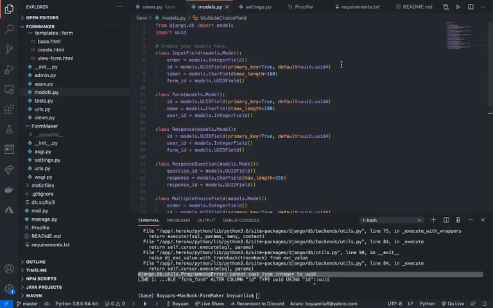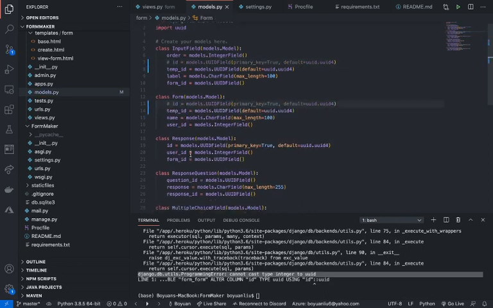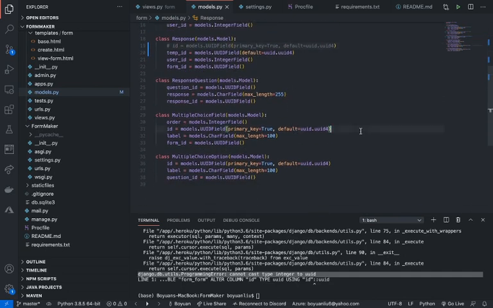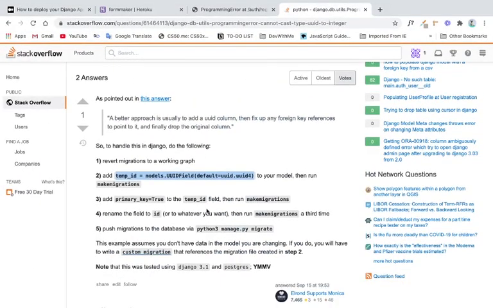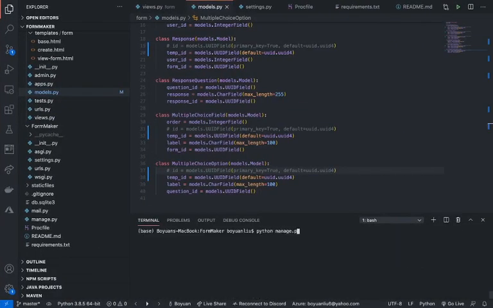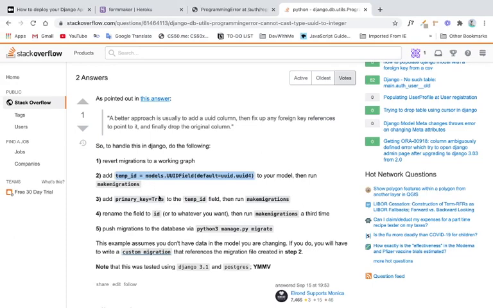So, okay, let's see. We'll go ahead and add temporary. I'm gonna comment these lines out. Not sure how that will work out. Never hurt to try something like this, I suppose. Sorry, this is not supposed to happen intentionally, of course. Run python manage.py makemigrations. Oops, not python, python3. Alright. Primary key equals true.